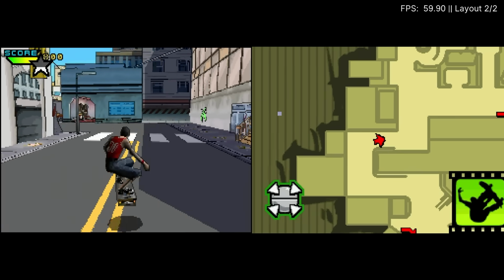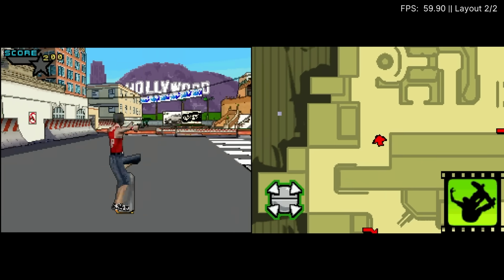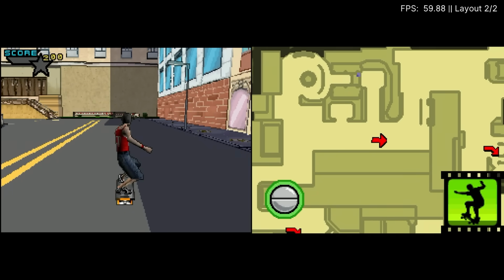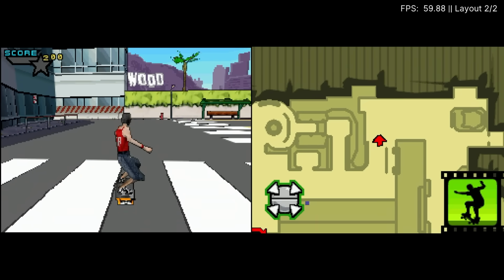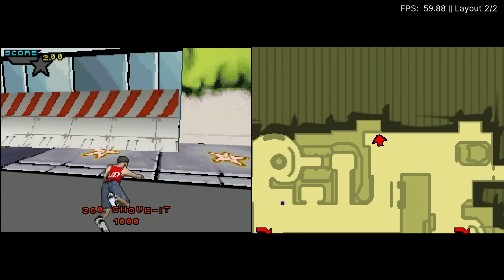But as you can see, you do have the full array of the DS along with its touchscreen. So how do we do that? Well, in this instance, the core they have here on RetroArch, you do have the little dot. See the little dot? You actually use, in this case, the right stick I'm using right now on the Xbox controller, and you click it in to touch. So I can freeze time kind of and do that.